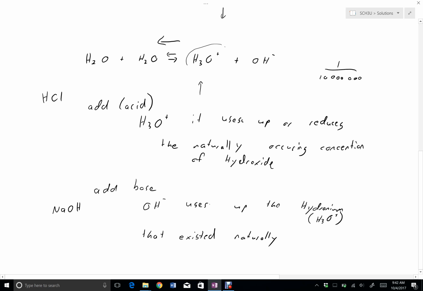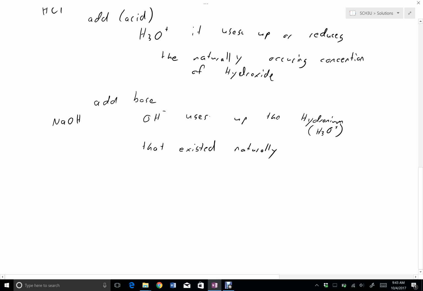So all the way back when I defined acids and bases in the first place, I said acids are things that produce hydronium, increase the amount of hydronium in the water, and then I said as a secondary effect, they also reduce the amount of hydroxide. I defined bases as things that raise the amount of hydroxide, and I said as a result they reduce the amount of hydronium. The reason is that if hydroxide and hydronium find each other, they will naturally turn back into water.